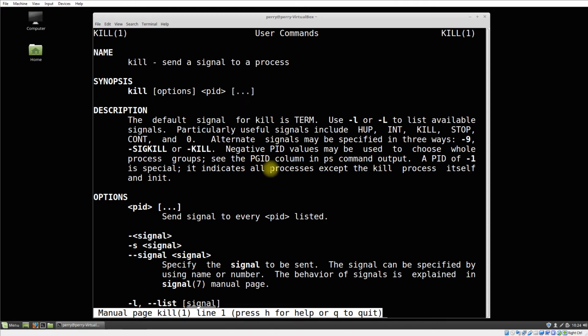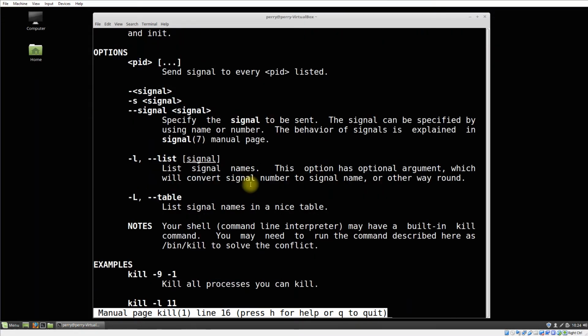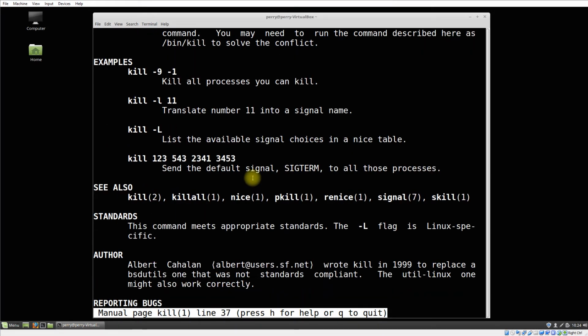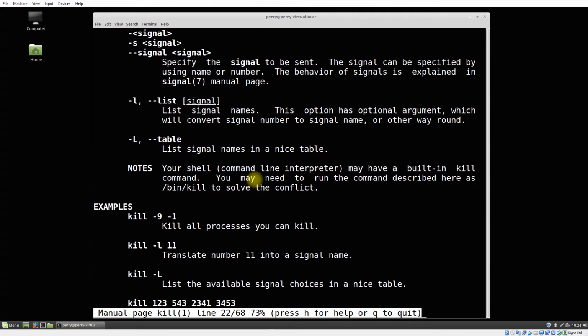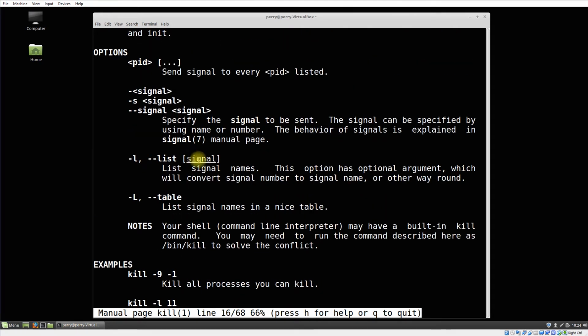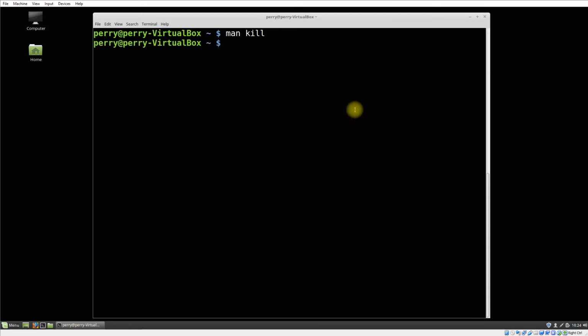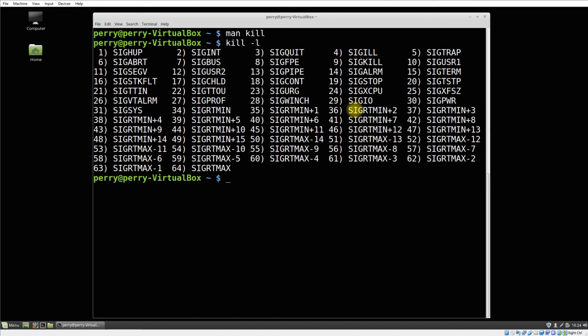So yeah, that's a lot of information, but what are these signals? Let's go down here. Oh, they don't have a list of the signals, do they? Where is the list of the signals? Okay, so it's not here. So let's see what we can do here. If we say kill -L as it suggested, now we get all the signals.